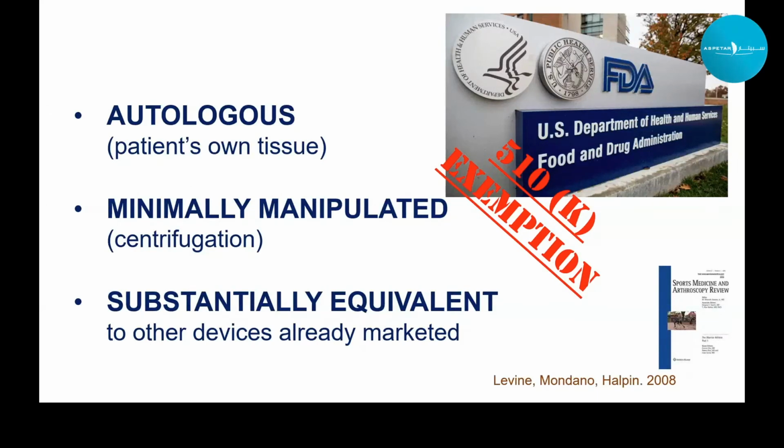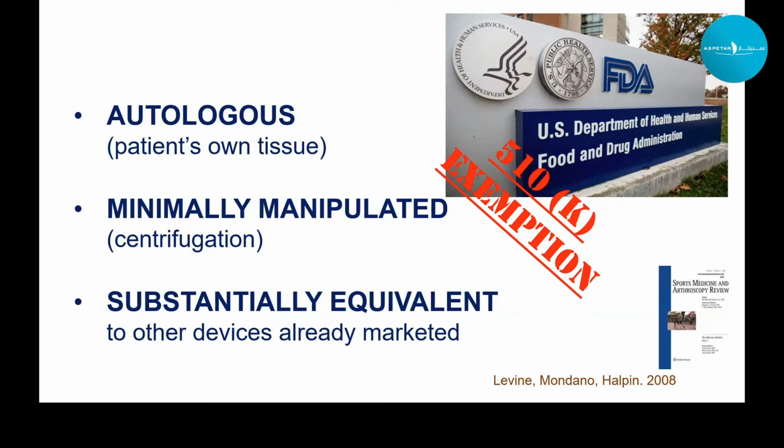So what are we using in reality, what we are calling stem cell therapies? The Food and Drug Administration opened a window, which exists also in Europe, called the 510(k) exemption. Through this window, all the so-called minimally manipulated stem cell preparations passed. So what requirements do you need from these preparations? They have to be autologous. They have to be minimally manipulated.